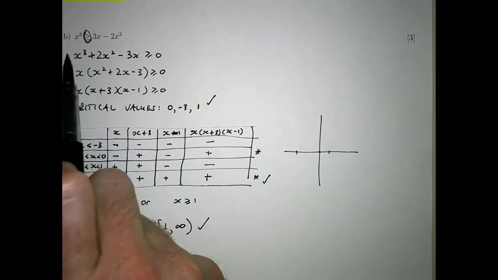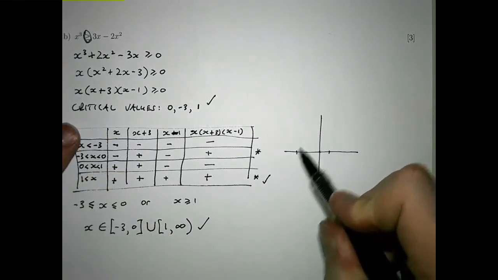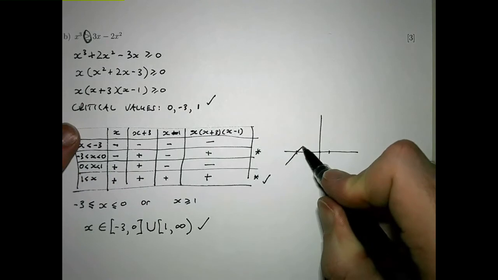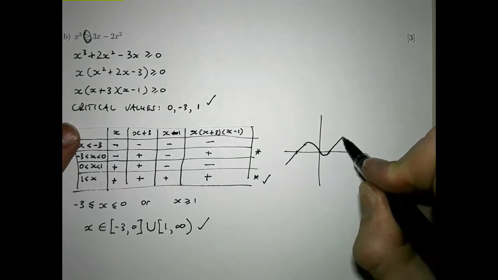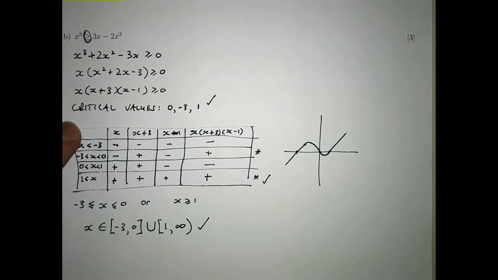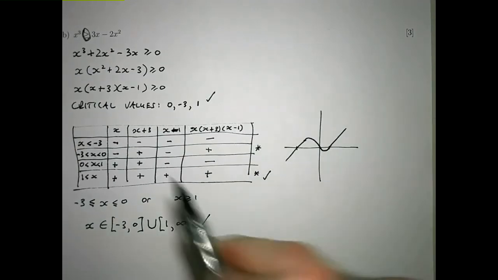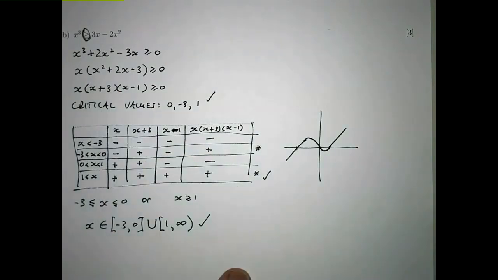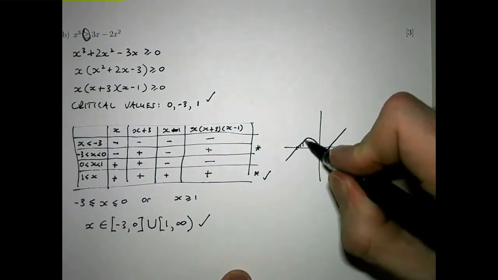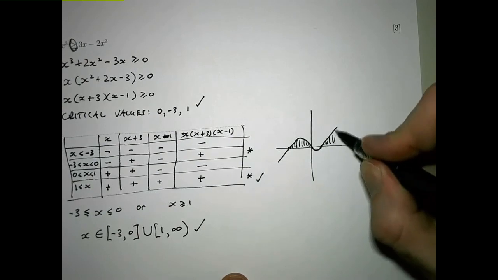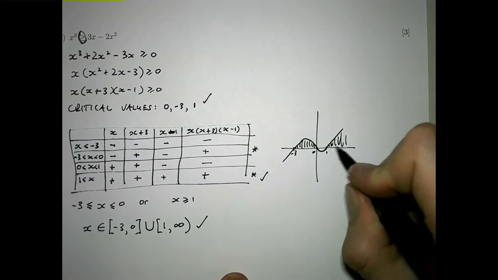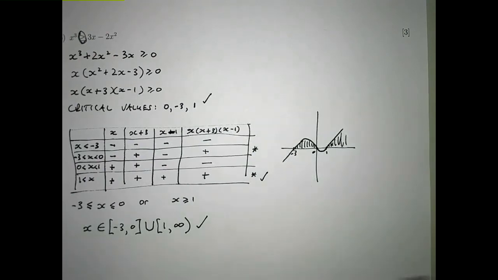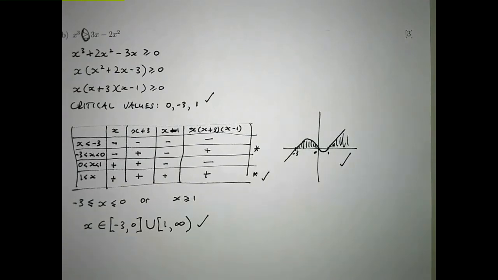Now we've got all our values here. We can work out the sign of our whole expression, which is what we're interested in. We want to know when this whole expression is greater than 0. Well, 3 negatives multiplied together give you a negative. 2 negatives and a positive will give you a positive. 1 negative and 2 positives will give you a negative, and of course 3 positives will give you a positive. So these 2 guys over here are when this whole thing here is positive. So x is less than 0.